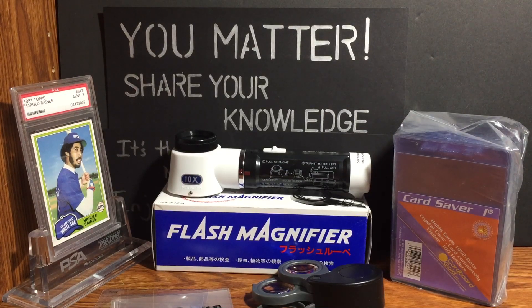Hello friends, Those Back Pages here. Tonight's episode we're going to be talking about how to prep and what to think about when you're prepping your cards for graded submissions. This applies to PSA, BGS, and SGC — those would be the three I would submit to. I wouldn't submit to any other companies, but that's just me.